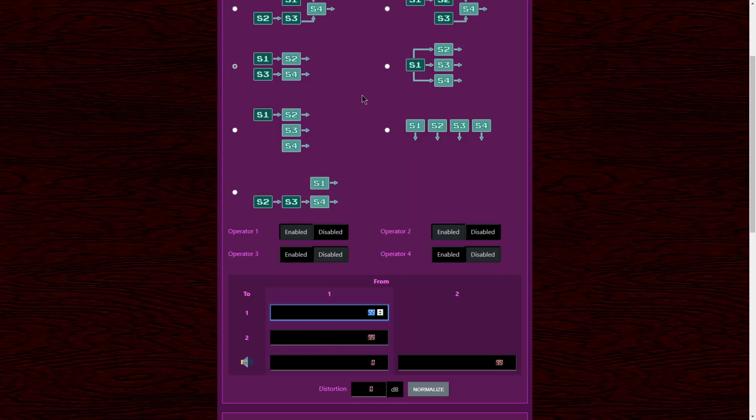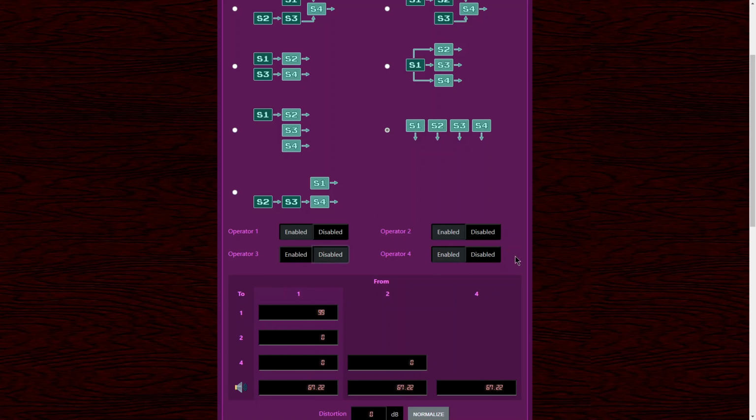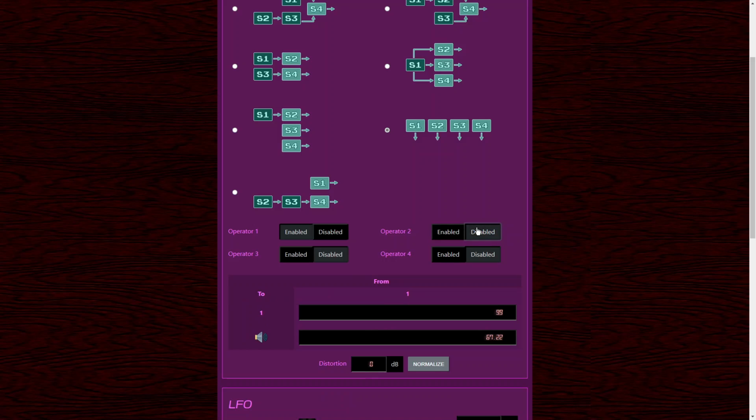Oh, yeah, sorry, I'm used to hearing it in algorithm 1, so if we switch to that, disable the other ones. Normalize the volume to maximum.